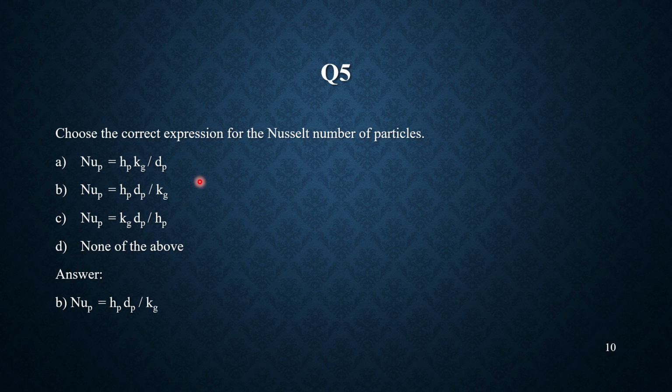One hint in identifying the correct expression for a dimensionless number is that you can solve using the dimensional approach by sorting out the dimensions of all those things, or else think logically. Since Nusselt's number is dealing with heat transfer coefficient, that would come in the top, because Hp is coming at the bottom in one option, which would not be the case, whereas in both of the others Hp is coming at the top. If we make it dimensionless, option B is the right answer, Hp dP by Kg. But it is a simple dimensionless number, so you can always remember it. In the worst case, you can go with the other approach too.